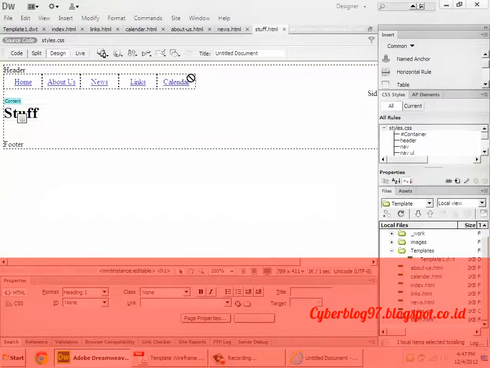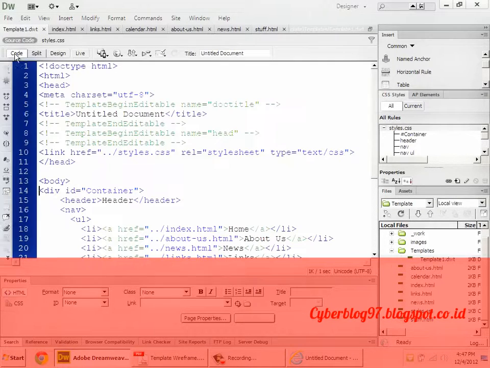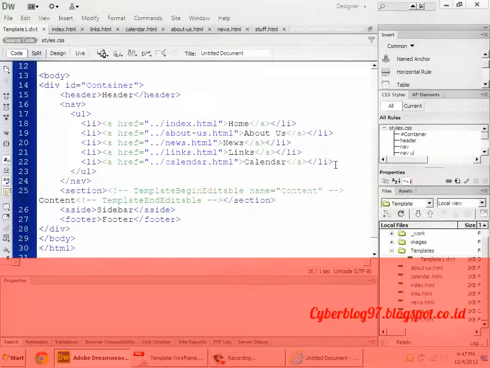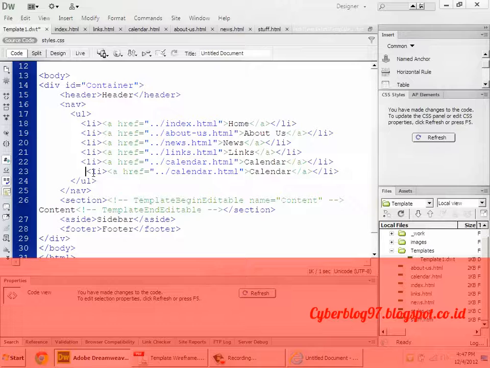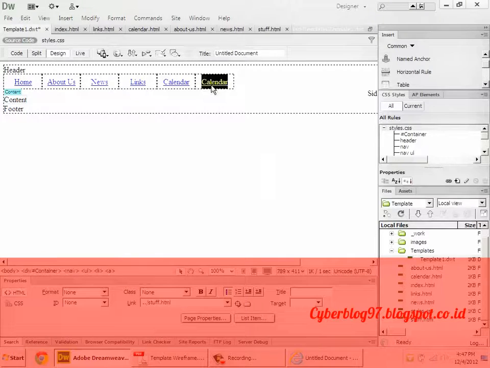But it's not automatically added to my navigation bar. I need to go back into the template. Copy it, and change it over to stuff.html. Notice the dot slash, because the template is located in a different folder, when it actually creates the HTML files it does fix the path into this place. Probably shouldn't say calendar, I'd probably say stuff.